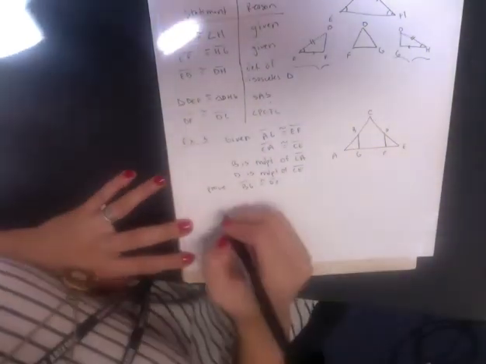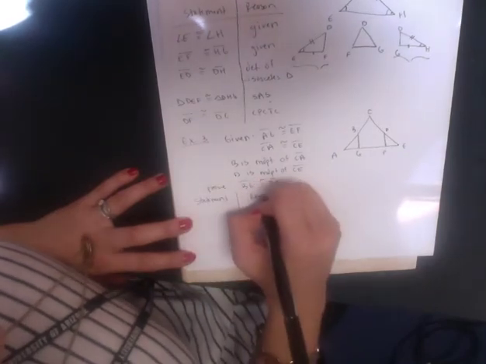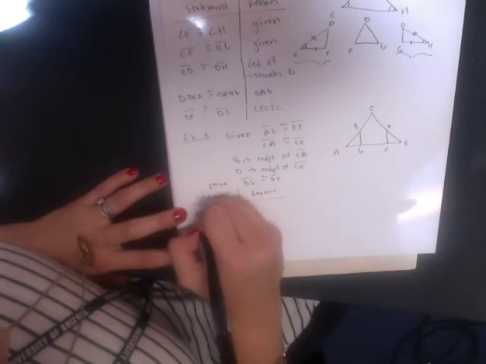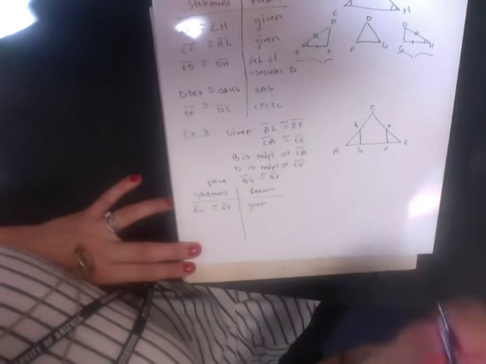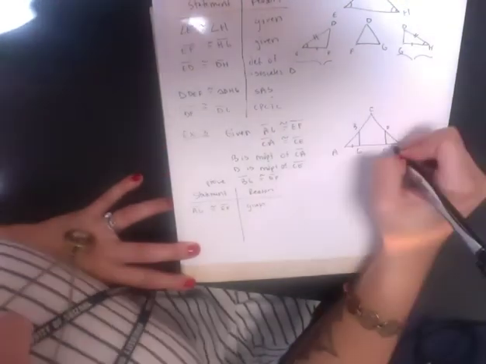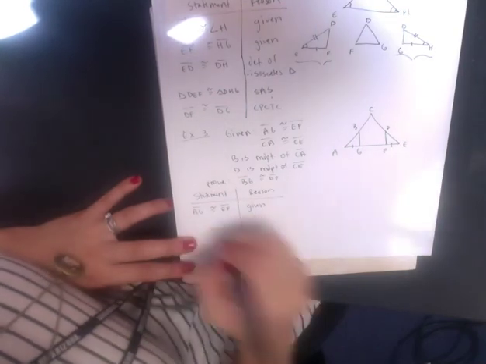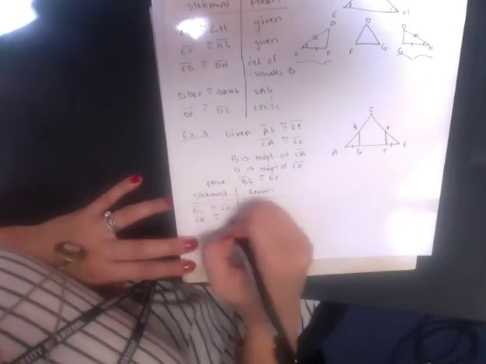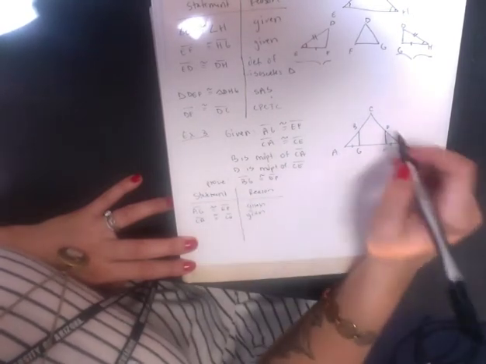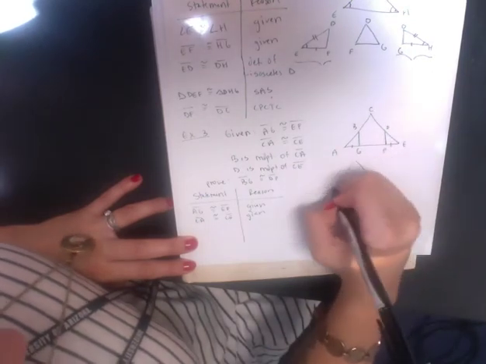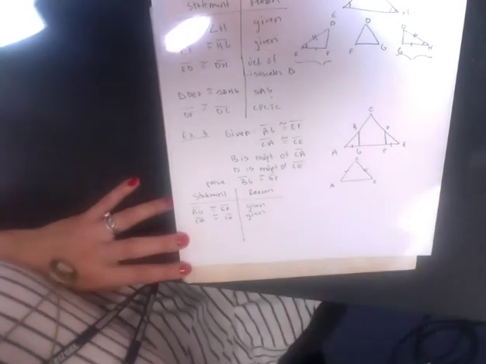Okay? So first things first, statement, reason. My first statement is AG is congruent to EF because it's given. So make sure you draw that on your picture. AG is congruent to EF. Then I want to say CA is congruent to CE. Given. So I'm going to redraw my big triangle, ACE, and I know that those two are congruent.